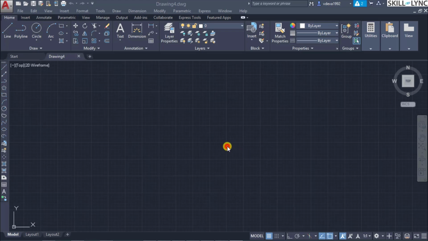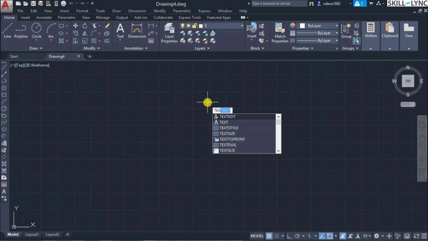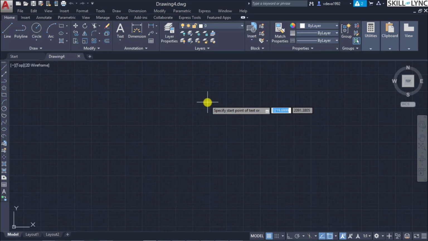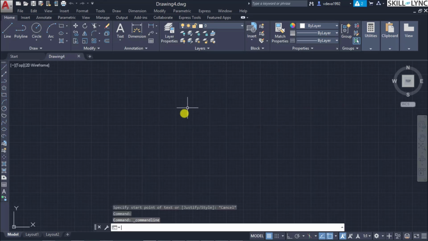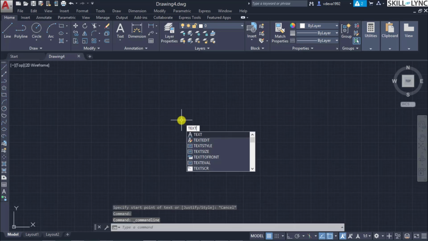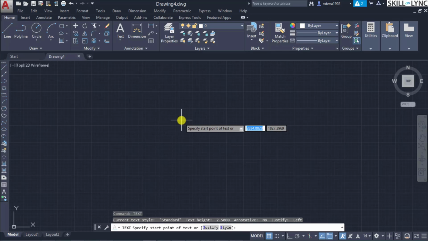You can invoke it with the text command, TXT. Let me also invoke the command line option. So let's go back again, text. The first expectation is the start point.